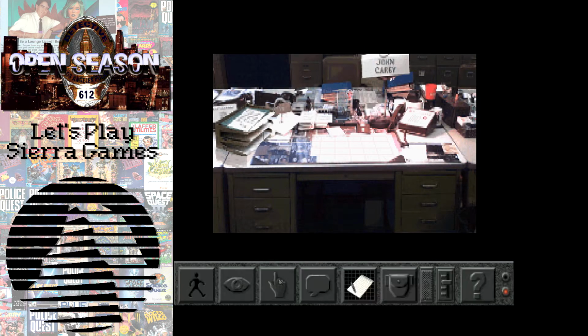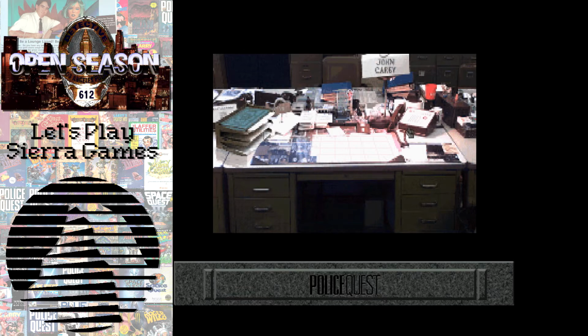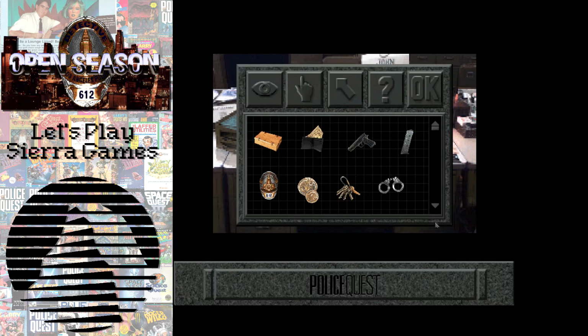Just like the other Police Quest games, this game relies heavily on doing things according to procedure. So you'll want to fill out forms, and whenever you see something or talk to someone that gives you any relevant information, you essentially click your notebook on them.